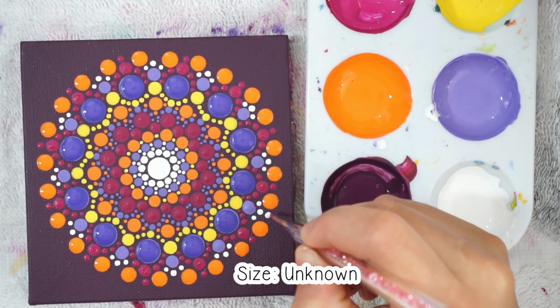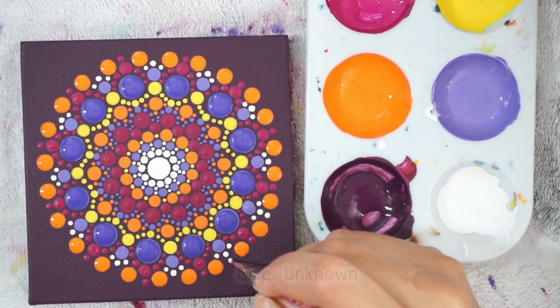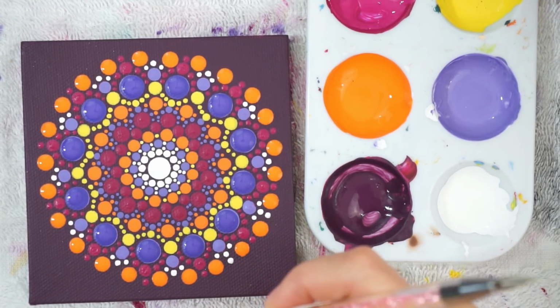Once I have done those orange dots, I am now going to add a dot right over the white dot that we had done earlier, and I'll be doing this around the entire painting.